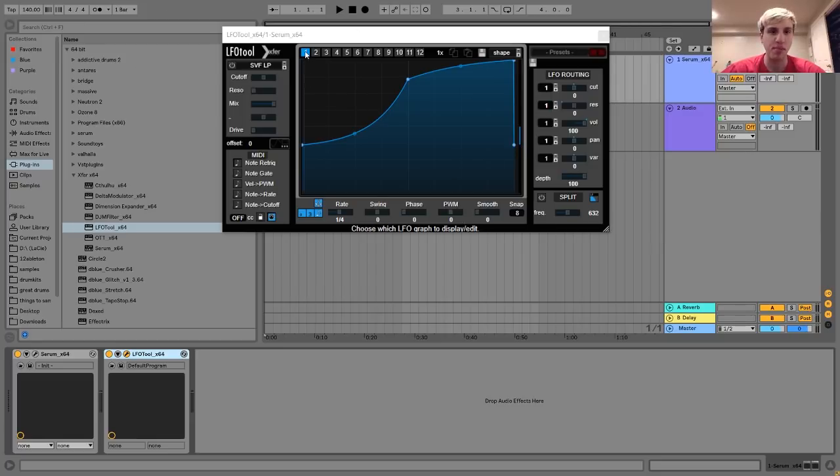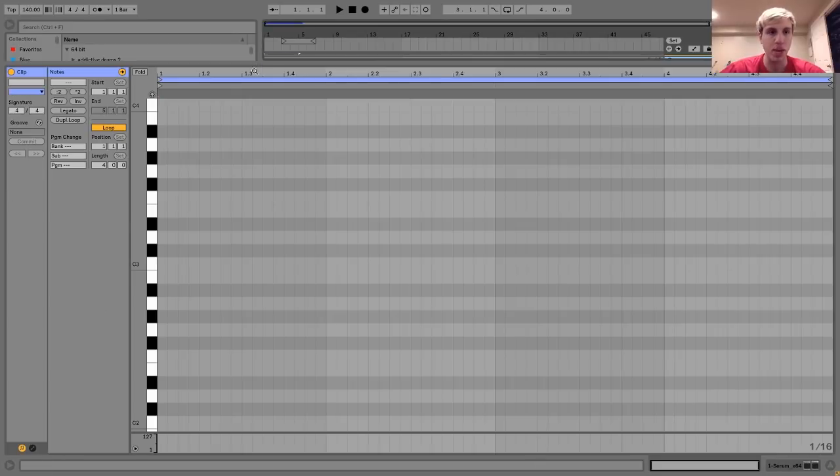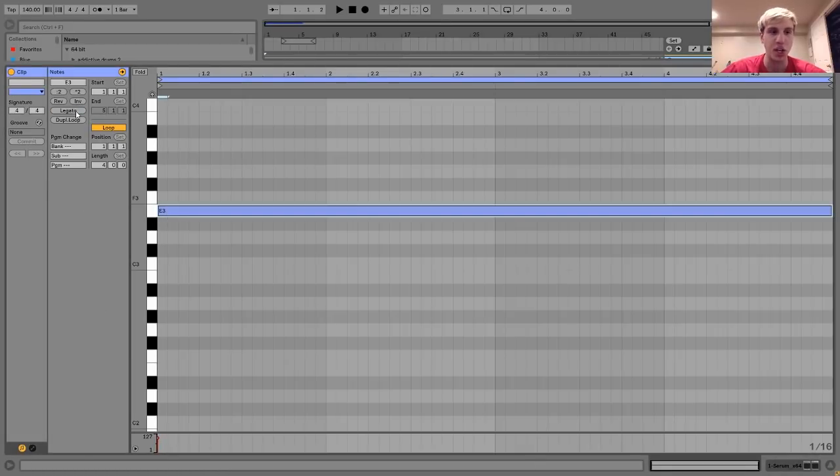What I mean by this is, you have 12 LFOs, you can shape them all however you want, and you can use this routing here to route them to different parameters. You can route it to the volume, that's what it is by default. If I draw in one MIDI note, it actually just sounds like a sidechain by default.